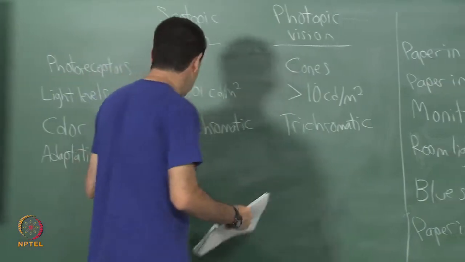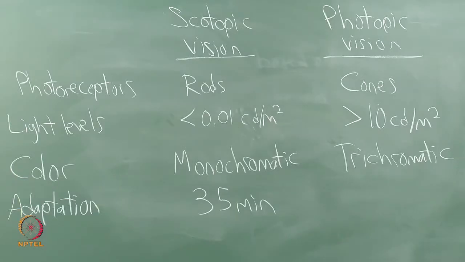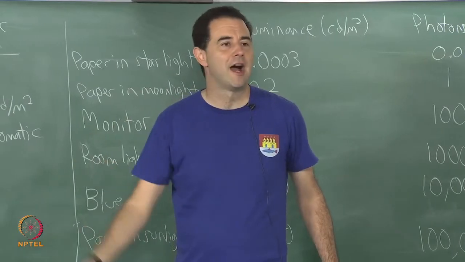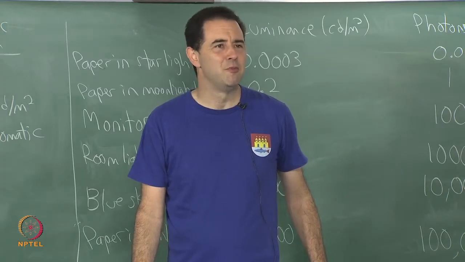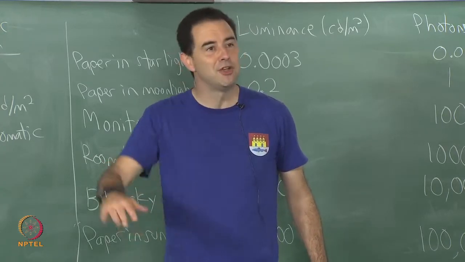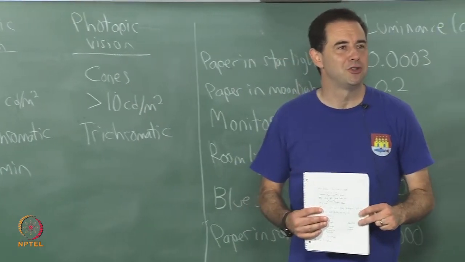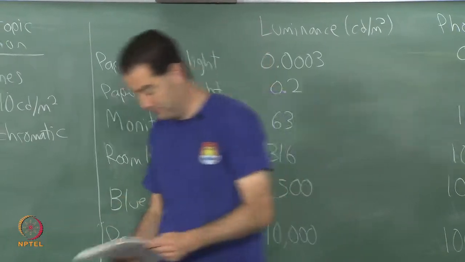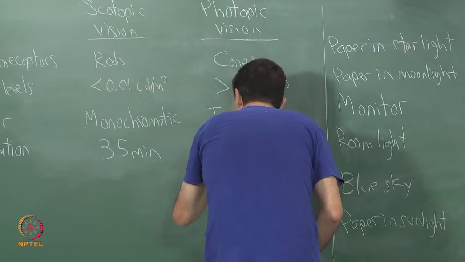In order to switch modes, it takes about 35 minutes to go fully into scotopic vision mode. This seems reasonable, right? So if someone shines some bright lights or you've been around the light for a long time, you go outside, how long does it take before you can see really well in the dark, right? Maybe after a few minutes you're already improving, but if you want to get completely into scotopic mode, about half an hour. If you've ever done some work with telescopes trying to look at the stars at night, it takes quite a while before you can really see everything perfectly, about half an hour. Going in the other direction, it's about 10 minutes to adjust.